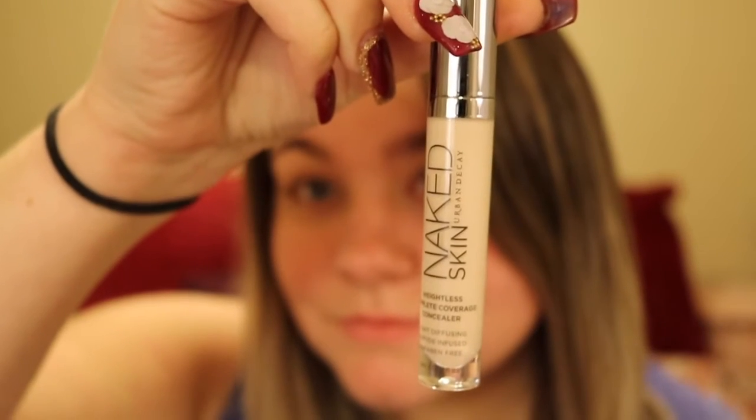Hi guys, so today we're going to start off with the Naked Concealer in shade Fair Neutral. And I'm just going to be dotting that on my eyes a little bit. And then I'm going to be taking a damp beauty blender and blending that out, making sure to get it all even around your eyes so that it's not cakey or anything. Make sure you don't have too much coverage.